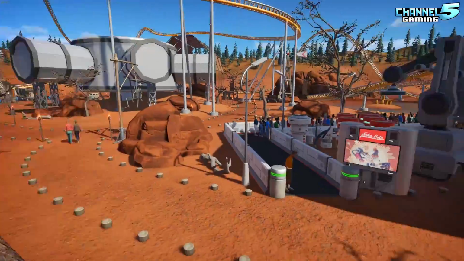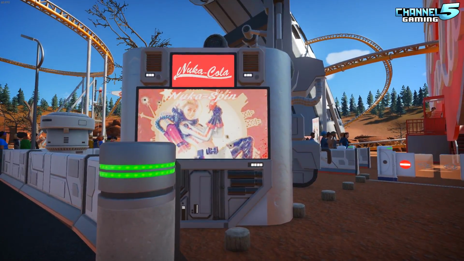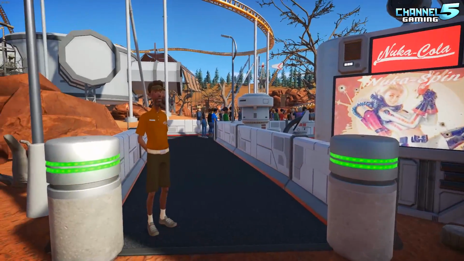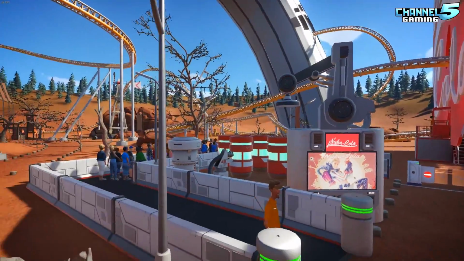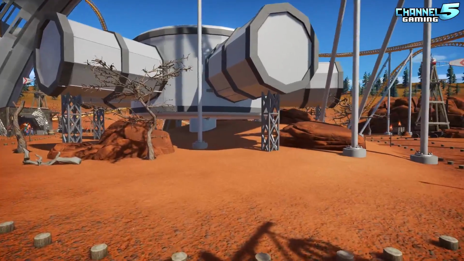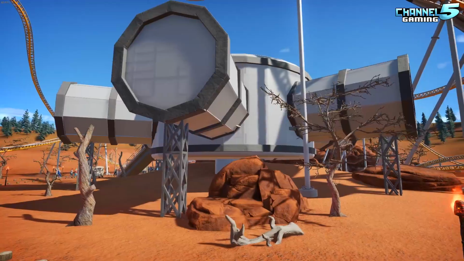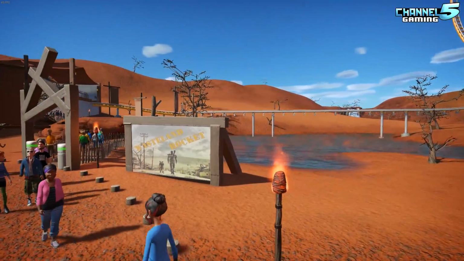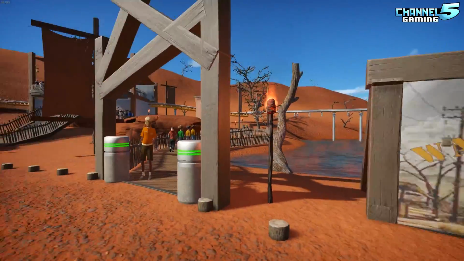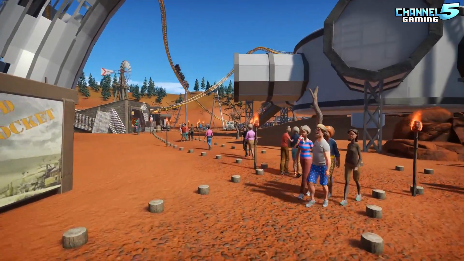Oh, we have signs and stuff. Custom Nuka Spin. There's a really custom one. I like that. Nuka-Cola Nuka Spin. And this is the main station. Go take pictures of Meg. That's what you get to do every single day. Go spy on her and take pictures of her. Just in her face with a camera. Wasteland Rocket. That's the coaster. We'll save the coaster for later. We'll backtrack.